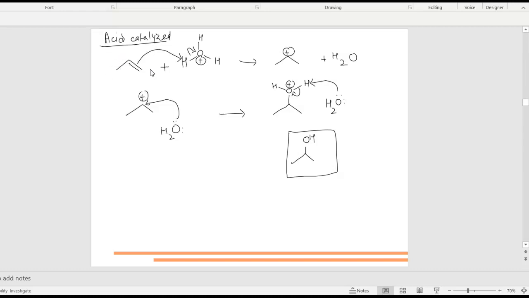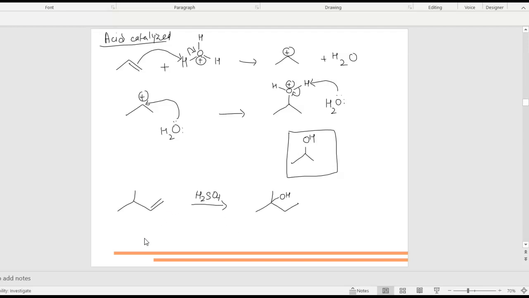Okay, so you converted an alkene to an alcohol, and the mechanism is like this. Here again, since we are forming a carbocation, you have to make sure that the carbocation is formed on the more substituted carbon. Okay, so what if I had given you something like this? Again, remember we talked about carbocation rearrangement. So if I have an alkene like this, and I do the same reaction in the presence of H2SO4, what happens if I react it with sulfuric acid? You will say that there is formation of an alcohol, but where will the OH be? This will be my major product.